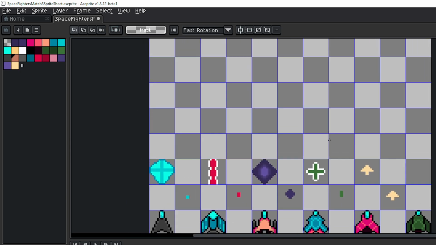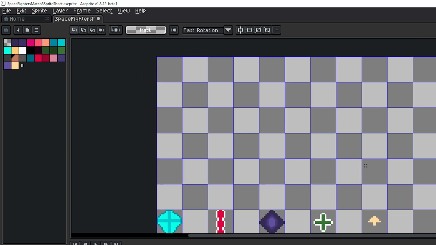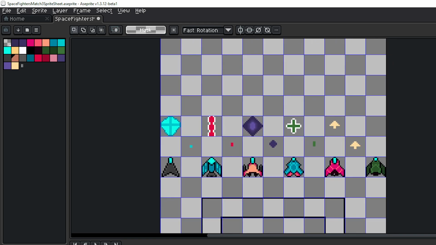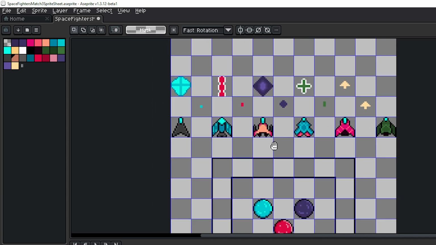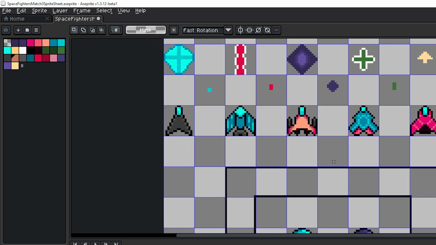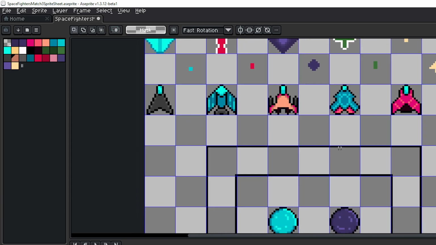But I really want to make enemies up here and have them facing down. When it goes into the game engine, it doesn't matter. You can rotate these all you want, and it's not going to affect the pixel art fidelity. But if you try to rotate any kind of image in Aseprite, it breaks it.